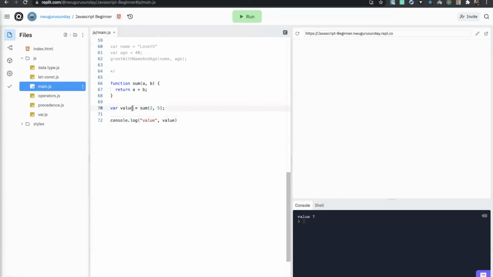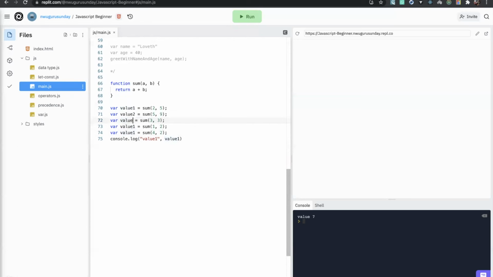So let's call this value 1. We can duplicate this multiple times and call different values for A and B: 5 and 9, say 3 and 3, say 1 and 2, say 4 and 2.